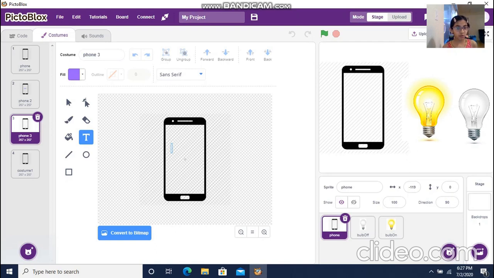So I'm going to start with typing turning, to enter, off, and I'm going to center it.